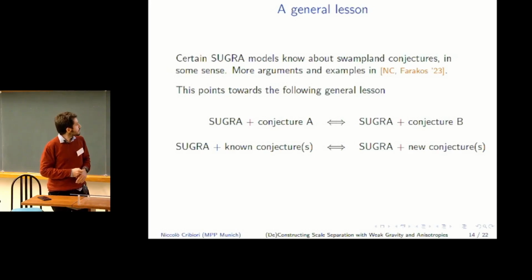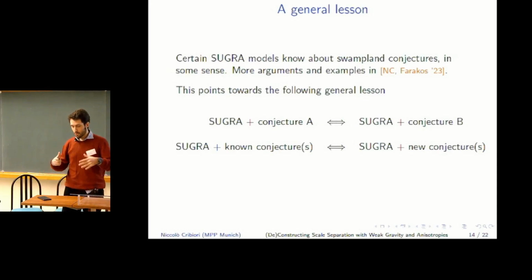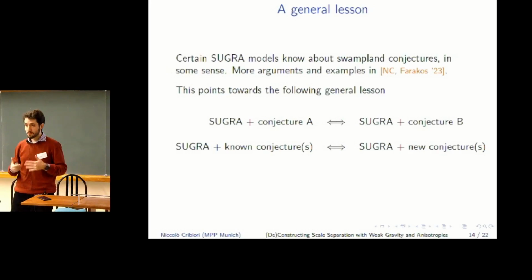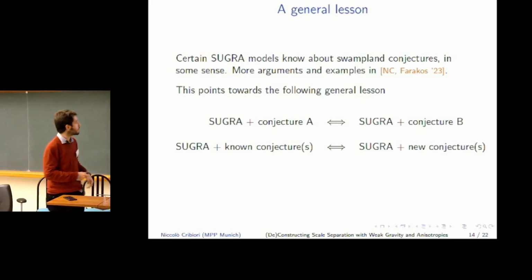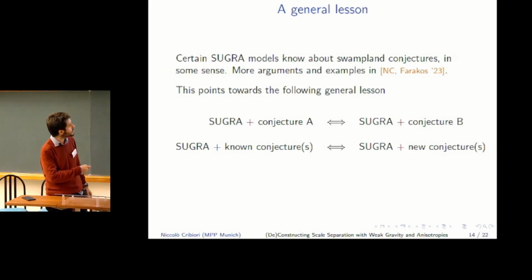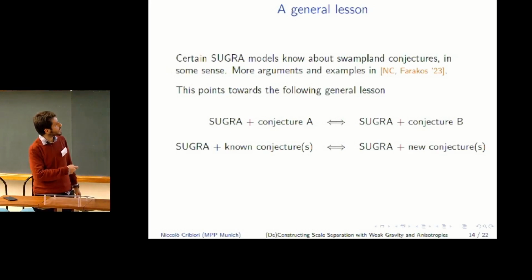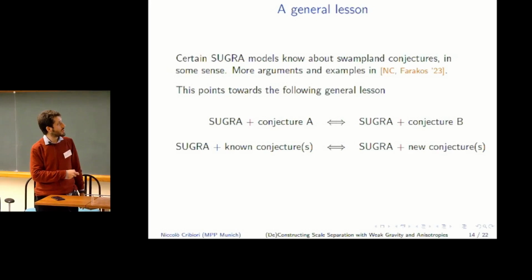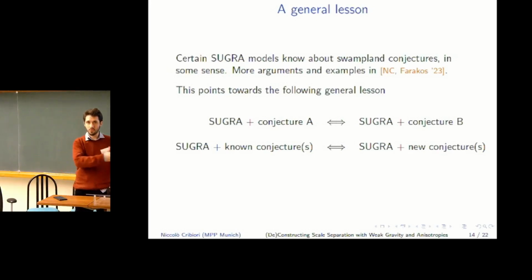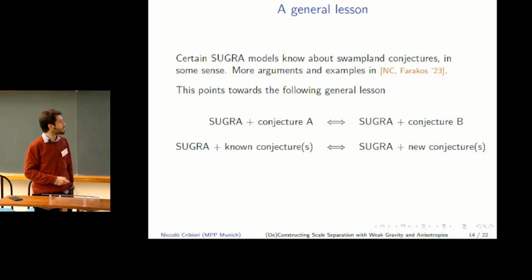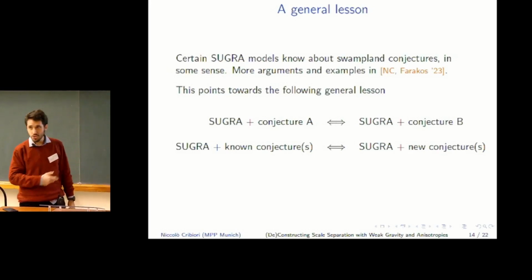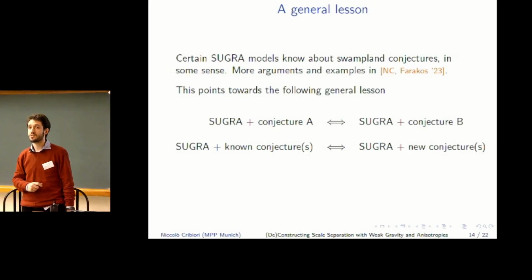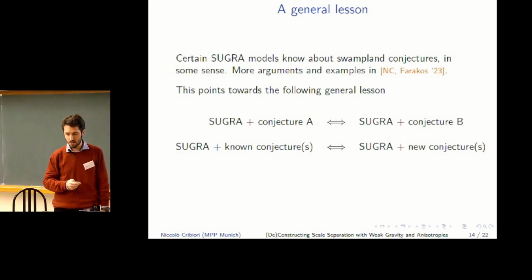Okay. So I was saying that this perhaps is hinting at a more general picture, that supergravity combined with Swampland conjectures is a useful tool, in the sense that I showed you instances of this first line here. So supergravity plus weak gravity is essentially giving us statements which are the manifold of supergravity plus de Sitter conjecture. So I was excluding de Sitter vacua using another Swampland conjecture. And perhaps you can be a bit more brave and start from a known conjecture and try to predict a new one. Of course, this is much more challenging, also if you really work just at the supergravity level, but this is an open possibility.